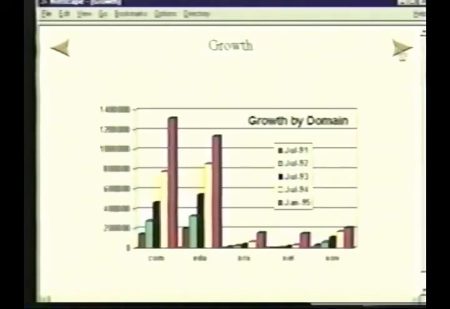That's right. Now, growth by domain. The Internet and the World Wide Web originated as an educational tool to transmit educational research and documents. It moved into the government sector, and as you can see, in 1995, which is the magenta pink color, we've seen exponential growth again in the area of commerce. So what's really happening is a shift from education and government to commerce.